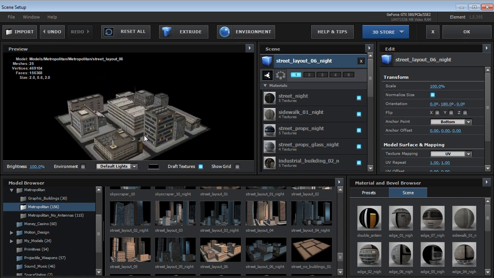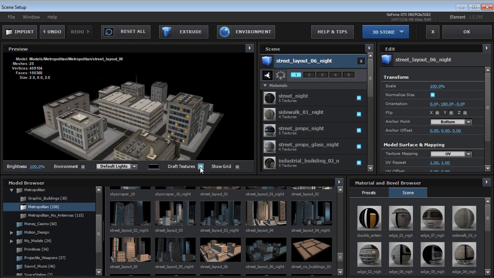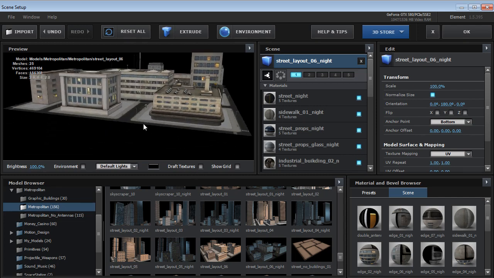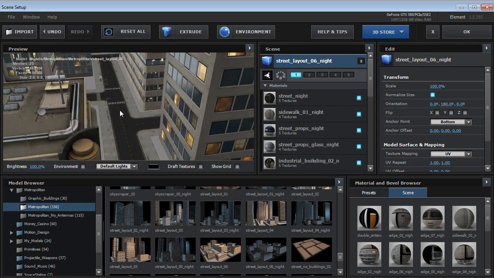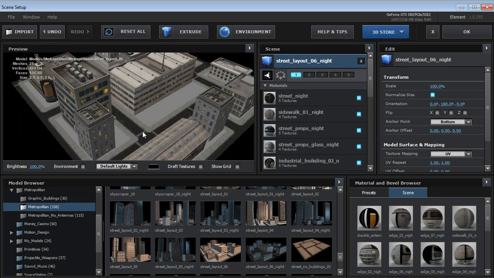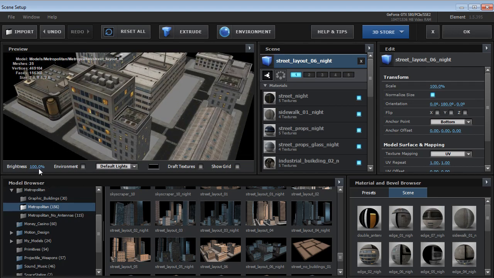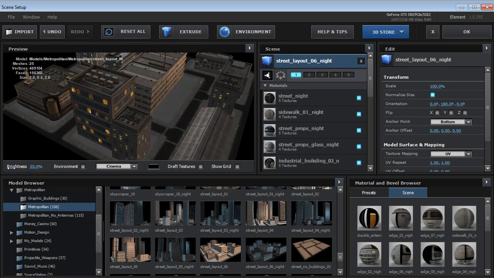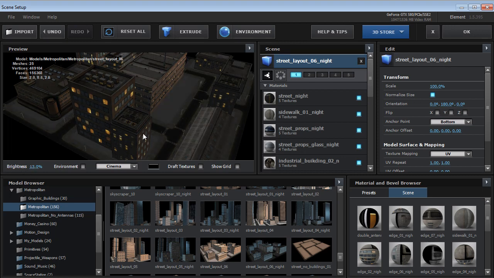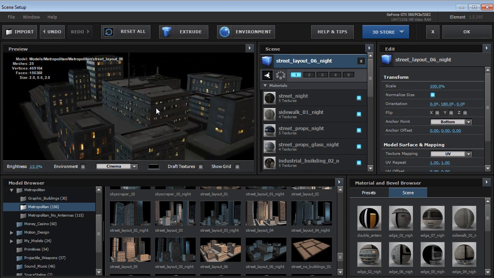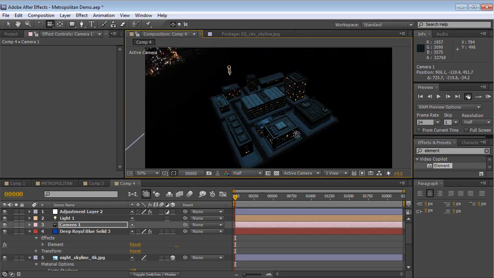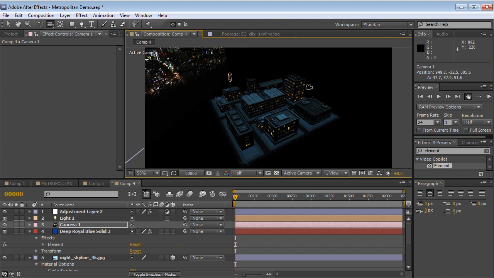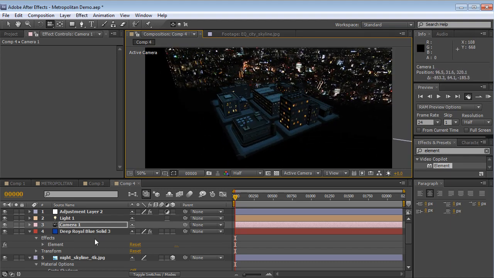So what's cool about these is they have buildings, and if you get close enough, let's see here, you can see there's little street lights and crosswalks and stuff like that. So there's some fun details on these. And we could cheat a night light here by just darkening this down a bit. So pretty cool. Let me hit OK. So I've got the one city block here.